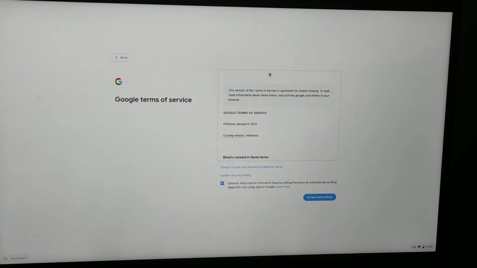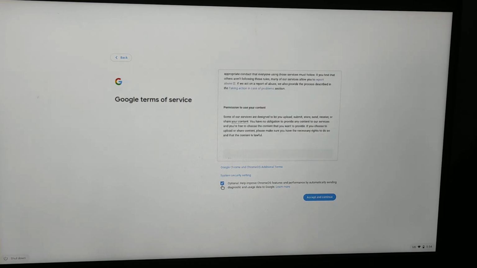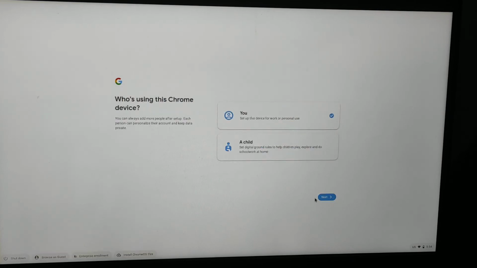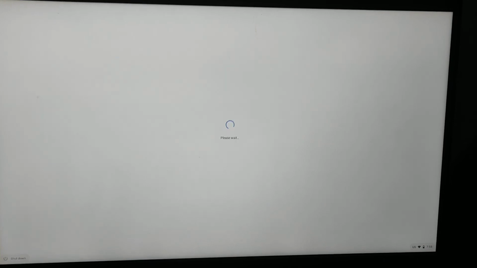And in here, these are the Google terms. I want to accept and continue, and this is next. Okay, this is our email address. Please input your email address. Okay, I will pause this because it is sensitive data.